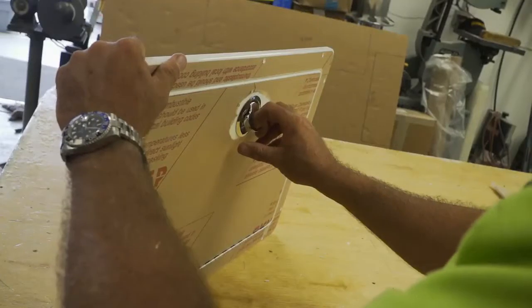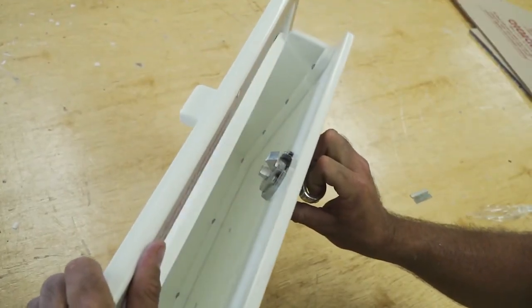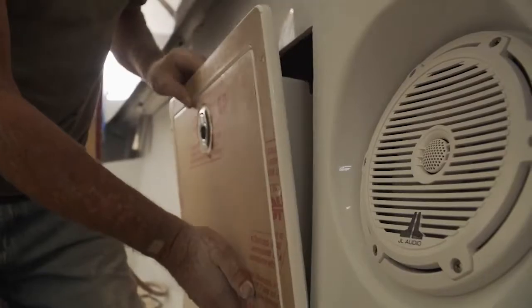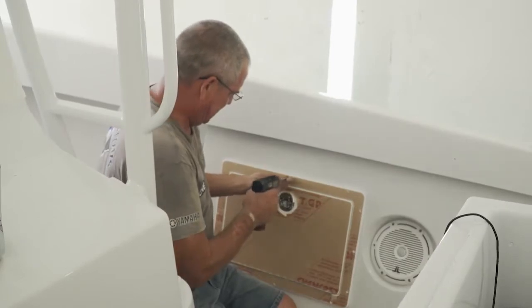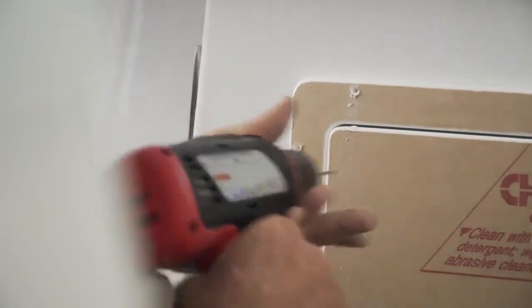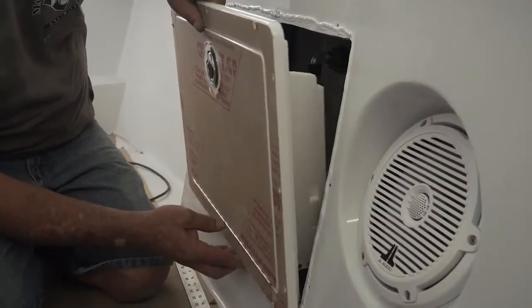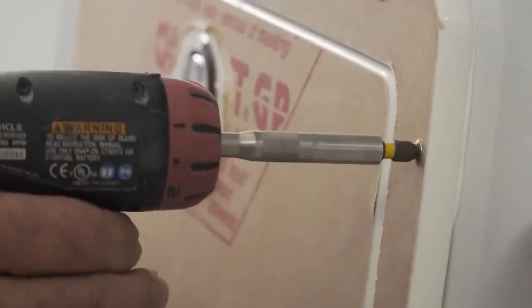I came up with a cool idea to make more functional access to the side of the boat and make it look like it wasn't an afterthought. Boat Outfitters has a really cool tilt-out tray box that they designed that works perfectly for this type of situation because it's so shallow. The door tilts out and has a box attached to the back of the door. You can order these boxes to whatever depth you want — if you've only got two inches of room, you get a two-inch storage box; four inches, a four-inch box. He'll be able to keep his spring lines right inside this box — enough to carry some rope or some light tackle. It's going to look like it was meant to be there from day one.